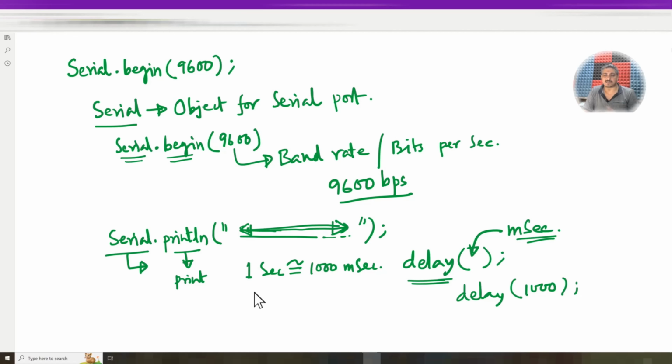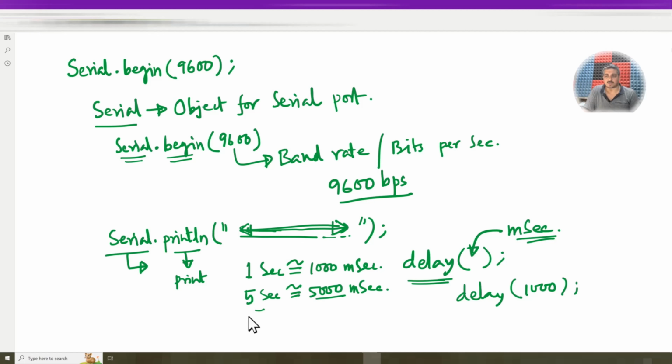Then say you want a delay of 5 seconds, what will you write? 5 seconds is equivalent to 5000 milliseconds. So you will write delay, then within the parenthesis 5000. So it will produce a delay of 5 seconds.